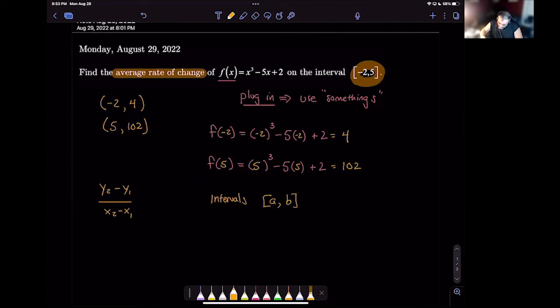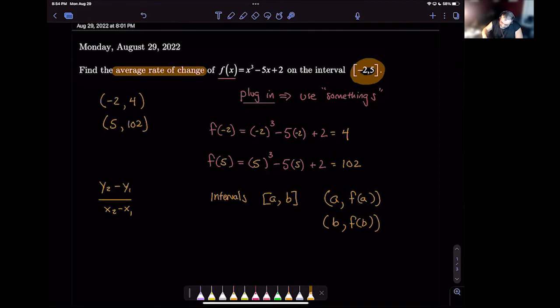After that, when you want to find the y values that go with that, A is the first x value. How do we get the y value? Well, we plug into f of something. So we get A, f of A. Likewise, the second point, B is the x value. How do we find the y value? We plug into our function, so we get f of B. So those are going to be our 2 points.